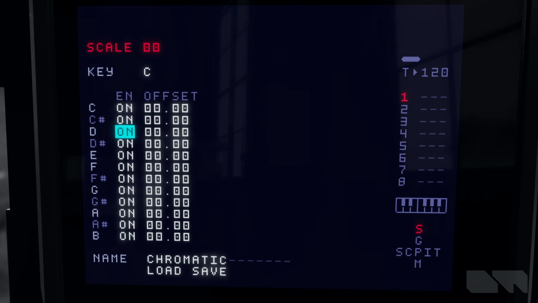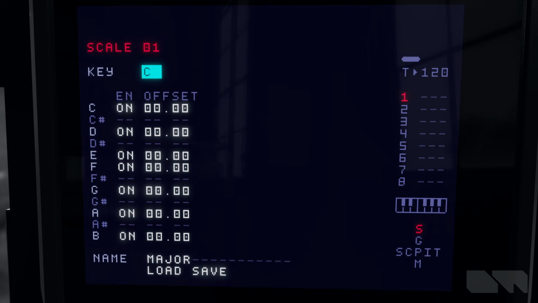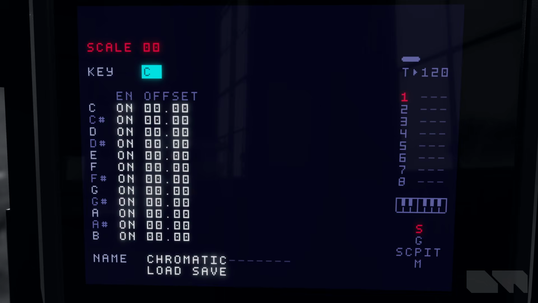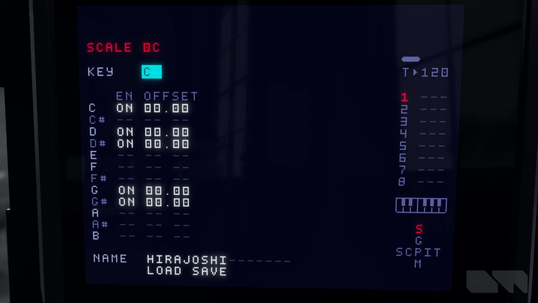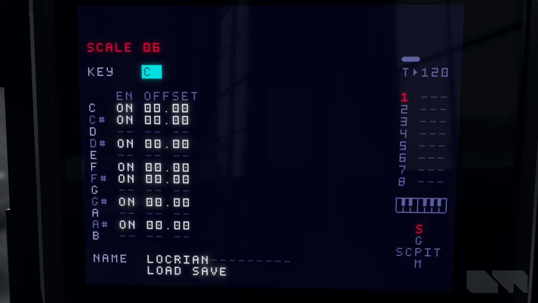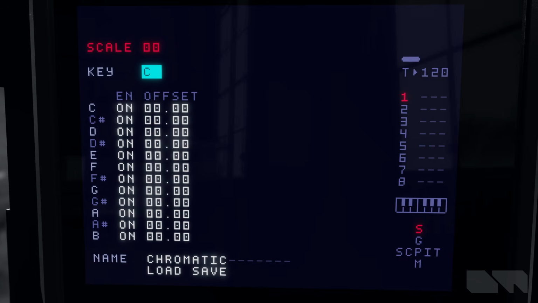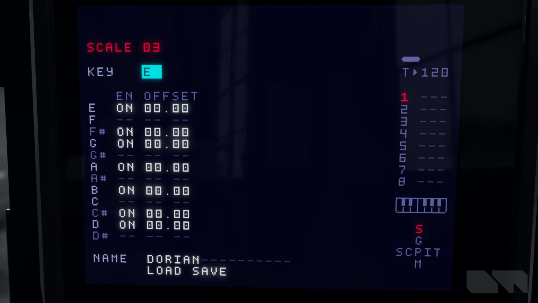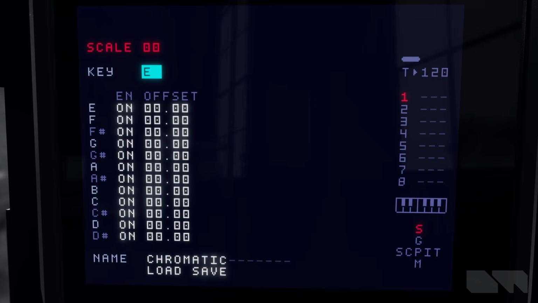So scales could be pretty confusing. Basically, you have a key. The key is global. So all these different scales that are loaded in by default, they're all basic scales that are just loaded in on a new project, but key is the same for all of them. Key is kind of like a global definition.